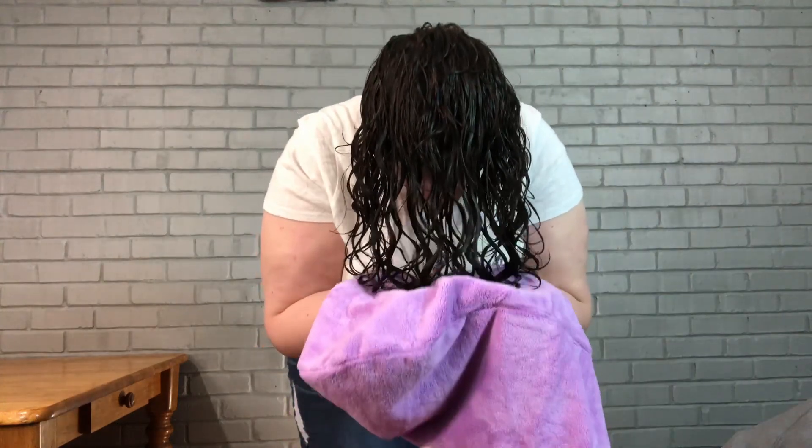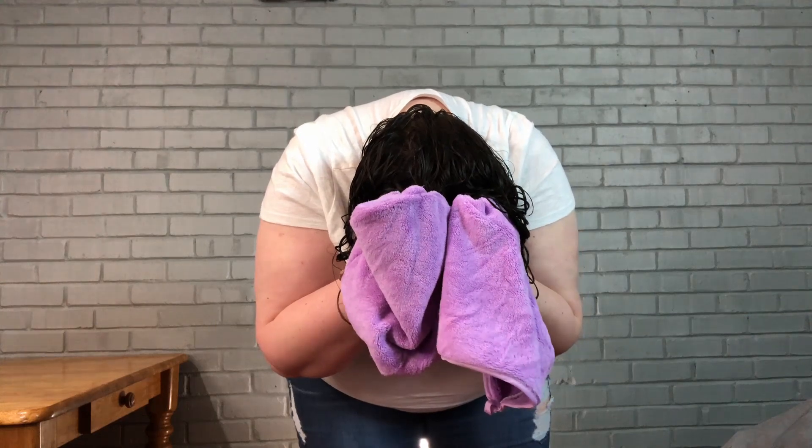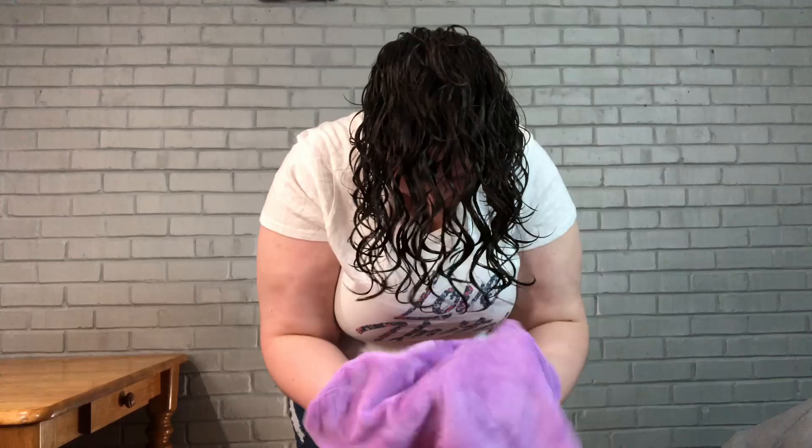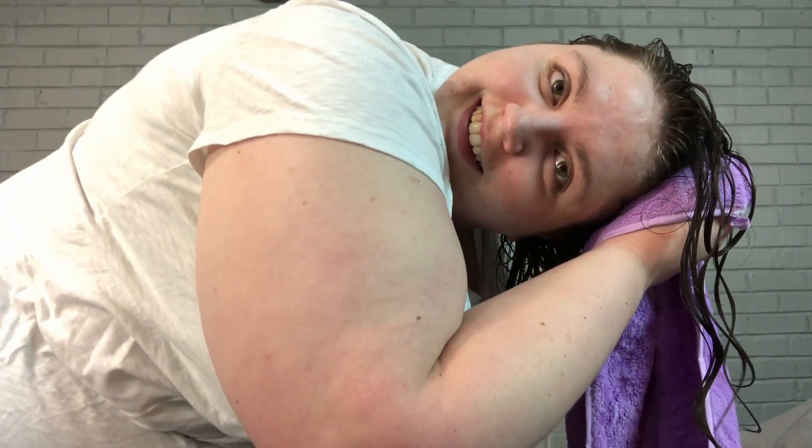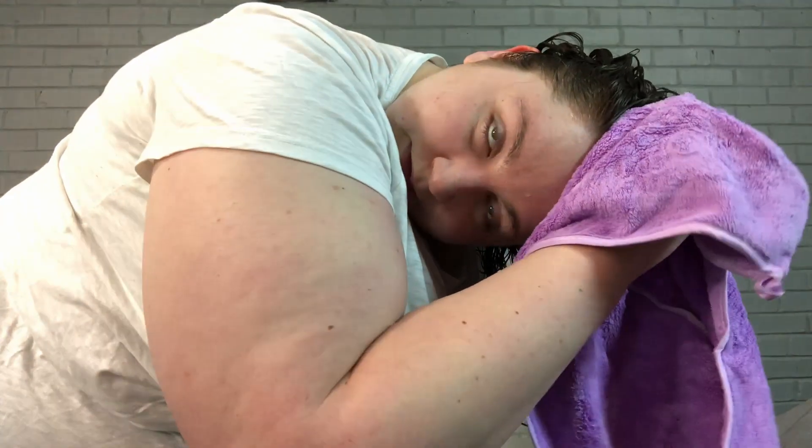Now I'm just squeezing out some water with my hands and then micro-plopping with this microfiber turban hair towel to help start the drying process. I'm going to be damp styling — and just barely damp styling today even. So I'm squeezing out water and then micro-plopping, which is squeezing out water with the towel, to really take my hair from soaking wet to just damp. And then I am going to air dry for 20 minutes. It won't be anywhere near fully dry at that point, but it will be just barely damp, and that's when I'm going to go in and style with the mousse.